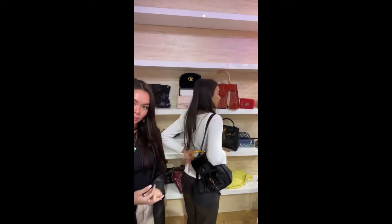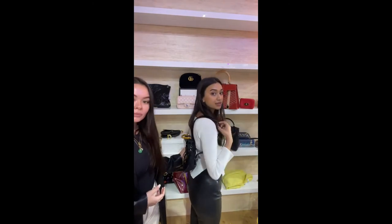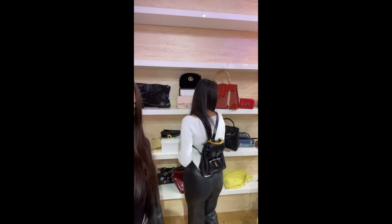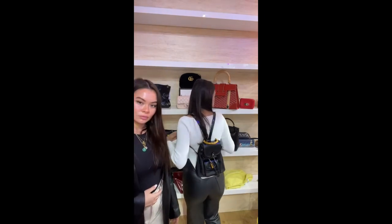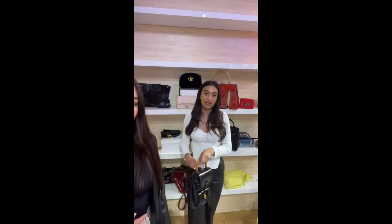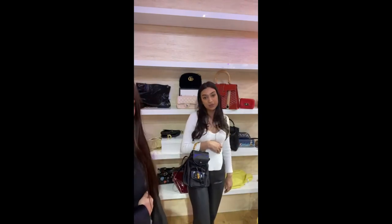And of course, you can have it as a normal backpack as well. The strap is adjustable, guys, so if you did want it to sit higher or lower, it's completely up to you. But this is how it looks on. I think it's super cool and cute. Such a good accessory, guys. And you can also just have it like this, like a top handle. Exactly, which is what I love.